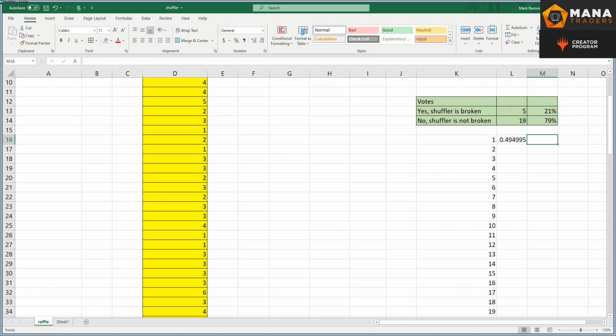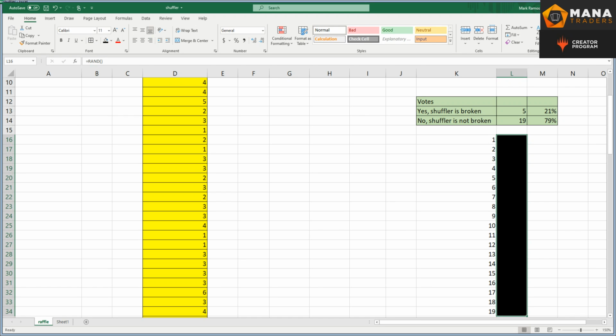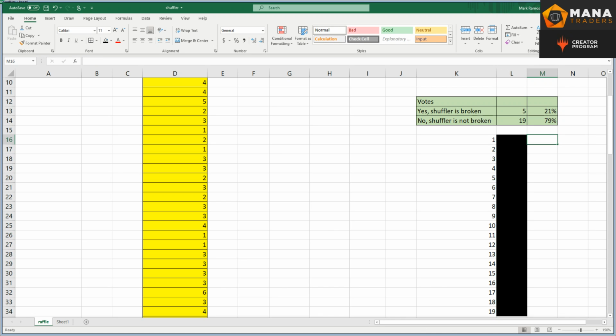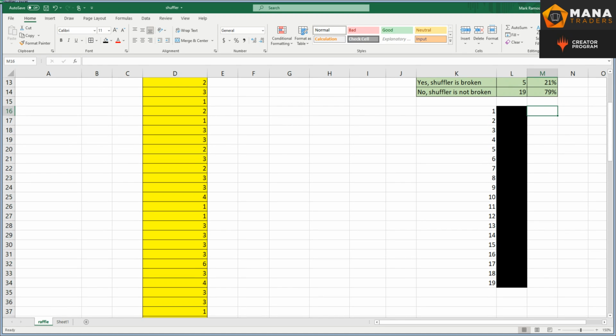Okay, so what I'm going to do is hide this so we don't see the actual numbers until we're ready. And then I'm going to just fill in the rand function. So now we have some random numbers there, and every time I press delete, those numbers are changing. We press delete a couple more times until we finalize. So these will be our final numbers. I'm going to copy that and paste as value so that they will not change anymore. All right, so now they're not going to change anymore.